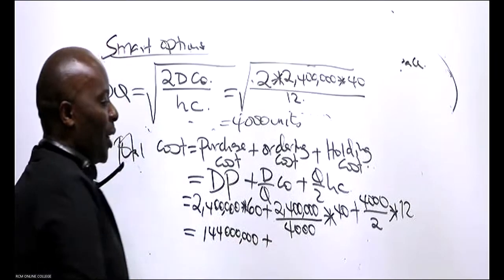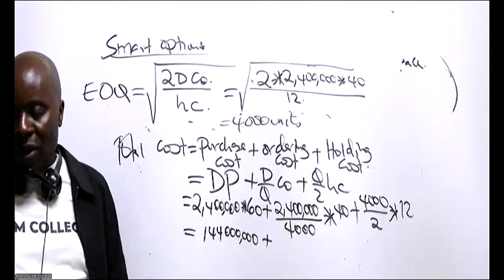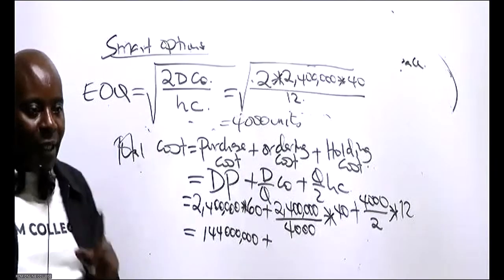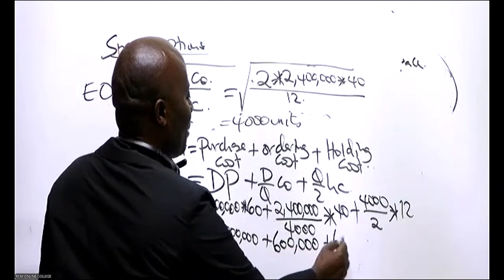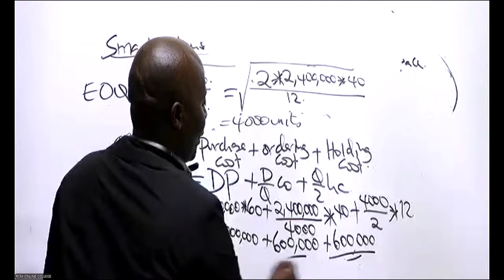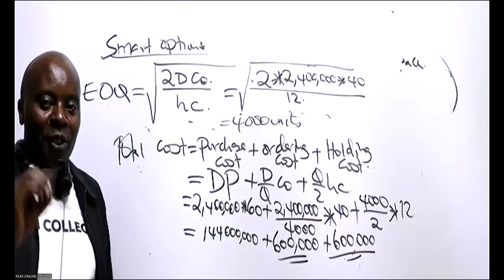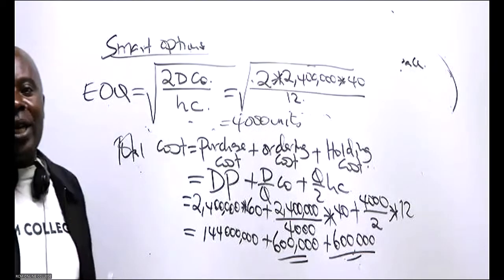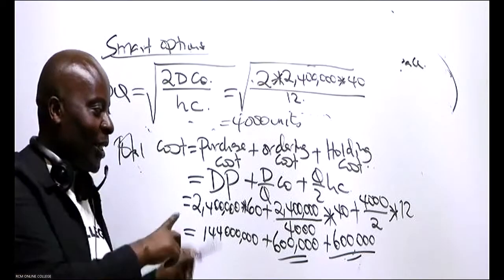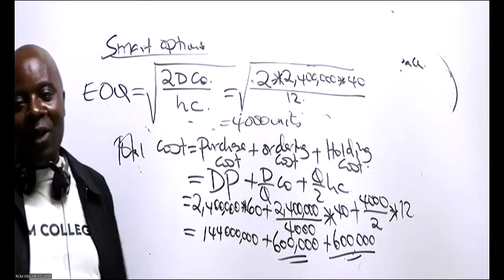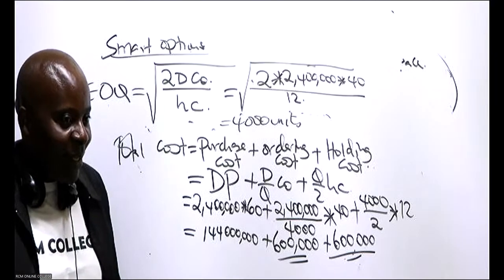Please, with your patience, go ahead and give me the ordering cost. 600,000. If you are correct, this other one must be 600,000 too, if we are correct, because at EOQ, ordering cost must be equal to holding cost. There are questions that you can even mark for yourself in an exam. If you get that they are not the same, take a red pen and put a wrong to make the work of the examiner easier. So somebody is saying that this is wrong, right? You are sure?